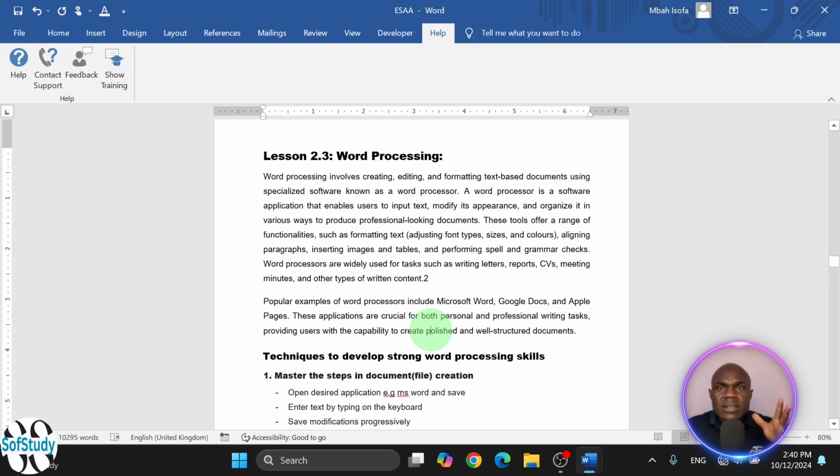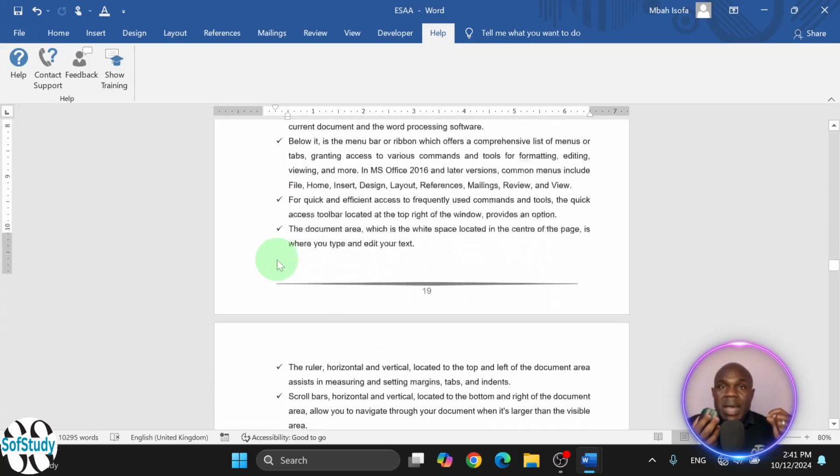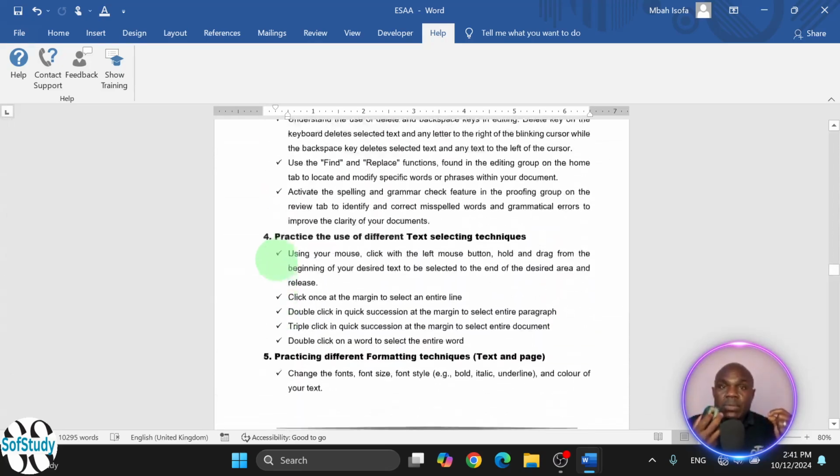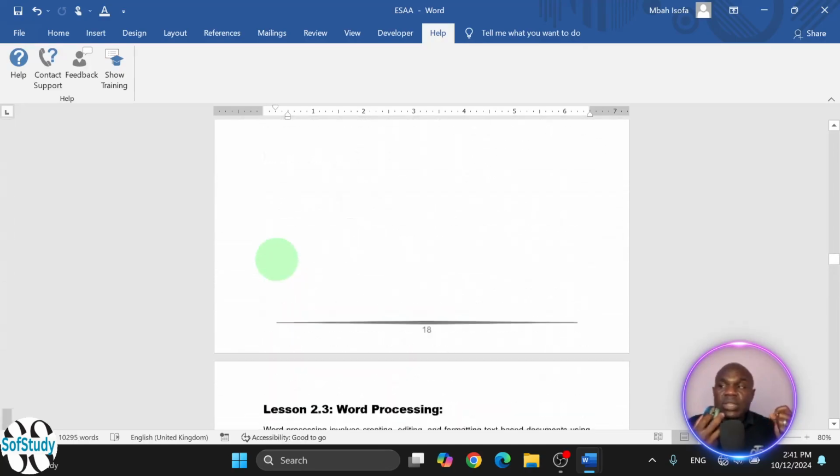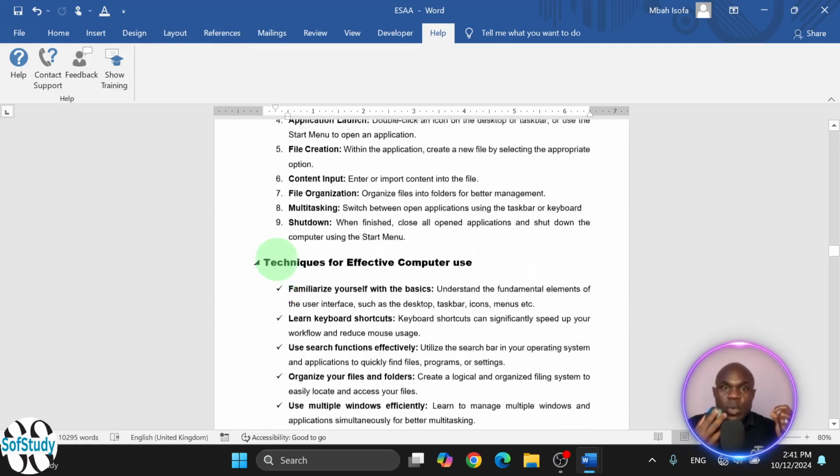Then, the third technique is to familiarize yourself with text editing techniques. We said you have to edit text, and editing means reading through what you have typed, making adjustments, and ensuring that what you typed is what you wanted to type. So you have to master the art of navigating from one portion of the document to another using the wheel of a mouse. This is the wheel of my mouse. And you see how when I'm scrolling, the document is moving, it's going up and down.